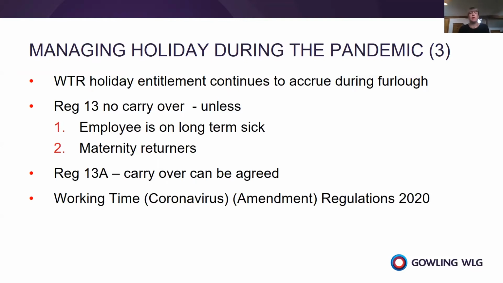The second example they refer to is where people are sick. Now, if you've got somebody who is on long-term sick, then the principles of Stringer are going to apply, but you may have people who are deemed sick, so if they're self-isolating, or for example, they're shielding, or in fact, they're people who are on furlough who are sick, but you leave them on furlough rather than moving them onto SSP. In those situations, you may have individuals who actually aren't able to take their leave. So this may be another situation where leave can be carried over at the end of the leave year.